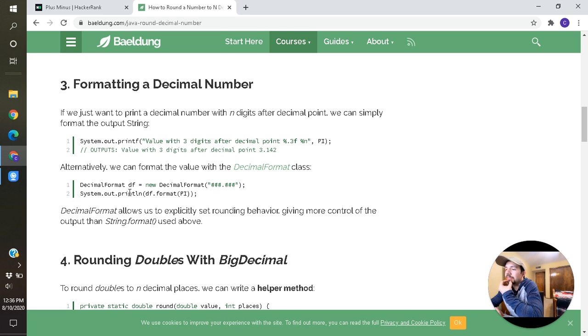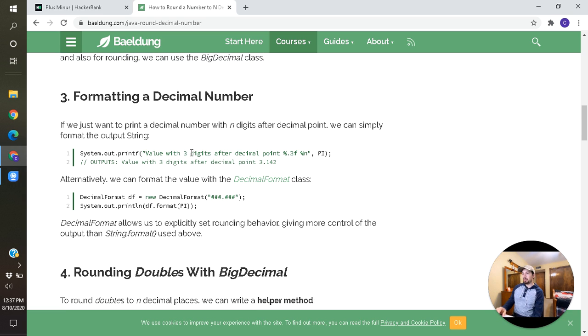I kind of like that better, in a way. This one, I think this format is very confusing and it's very, what do you say? I don't know how to say it. But using this, I like this. Let's try it.